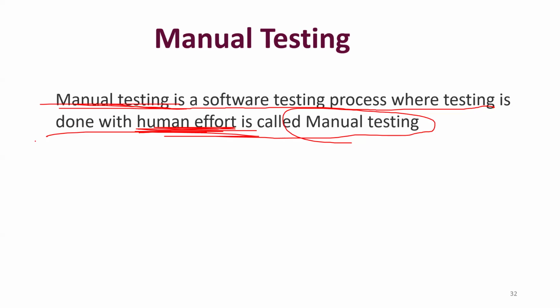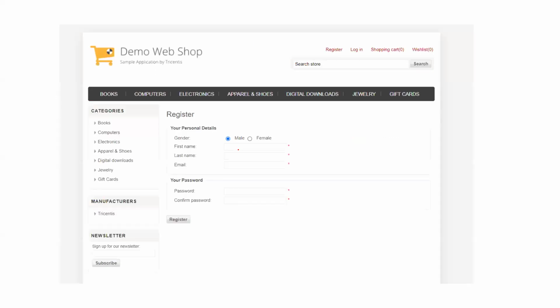So this one we call a manual test. For example, this is the application. In this application, you want to check whether the register button is visible, whether it is working, and whether the spelling is correct. You will test all of this in software testing, but a human will manually go there and do it. That is manual: we do it manually. Now, these manual technologies are over, guys. There is no manual testing.